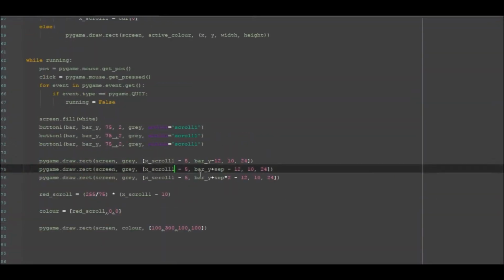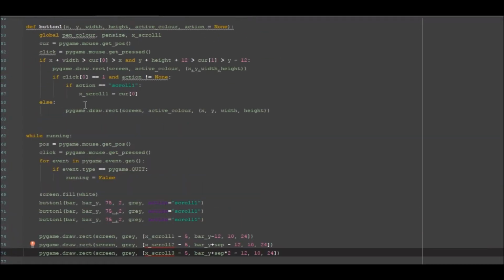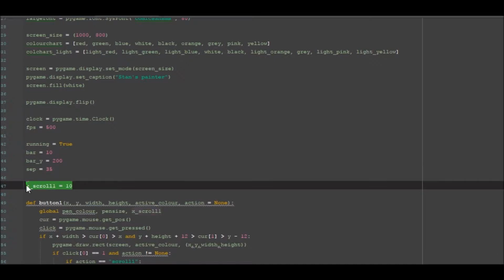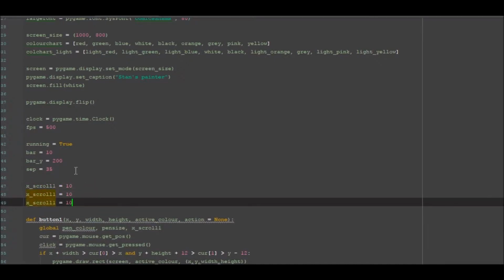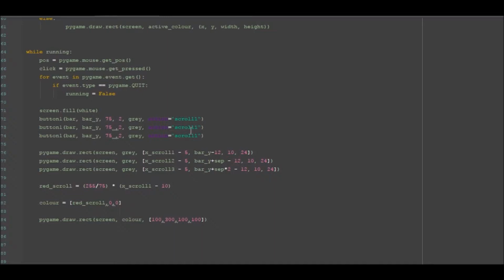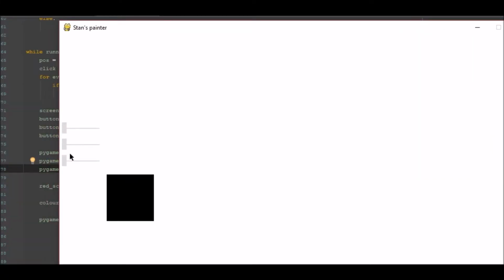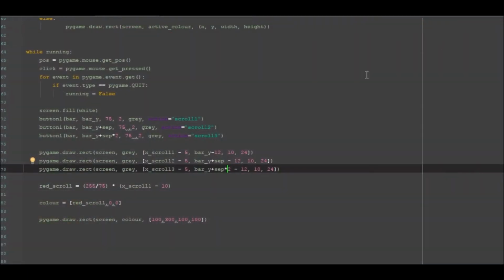So to change this, we want to go scroll 2 and scroll 3, which aren't yet defined, but we'll define them now. So we got x scroll 1, copy, paste, and we can change that over to a 2 and a 3. And so now this will affect these. We've got our 3 buttons, we want to change that to a 2 and a 3. Other than that we're fine, but we want to go plus sep and plus sep times 2 to get that separation correct. And you can now see we have 3 bars. These ones don't currently work because we haven't got anything set to them, but this one here still works. Alright, that is now done.